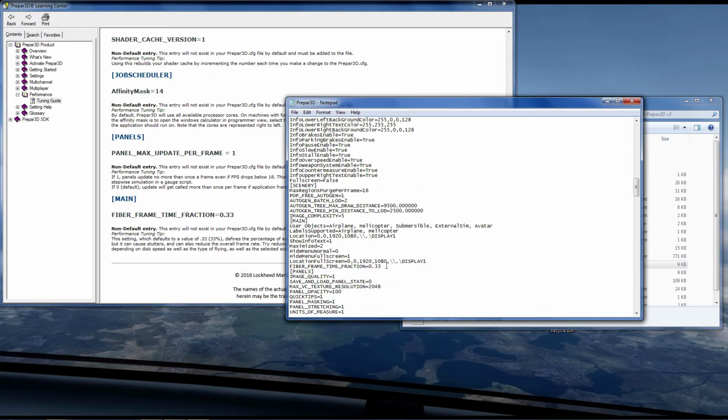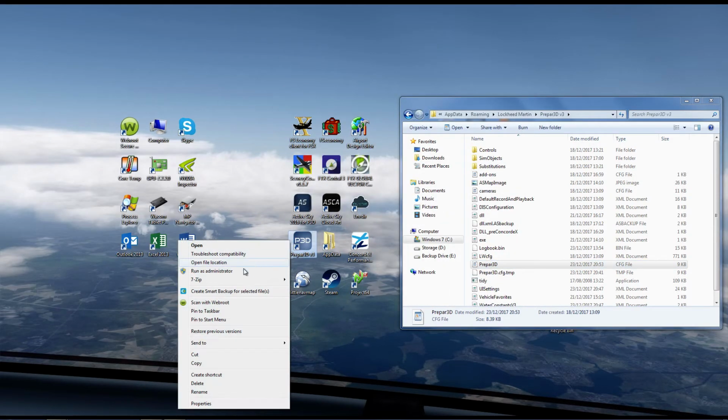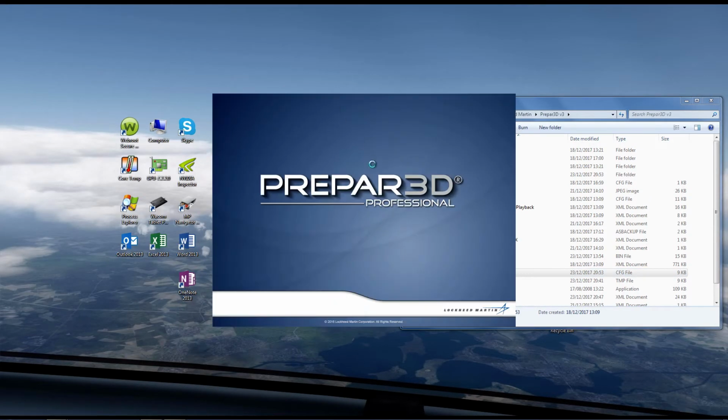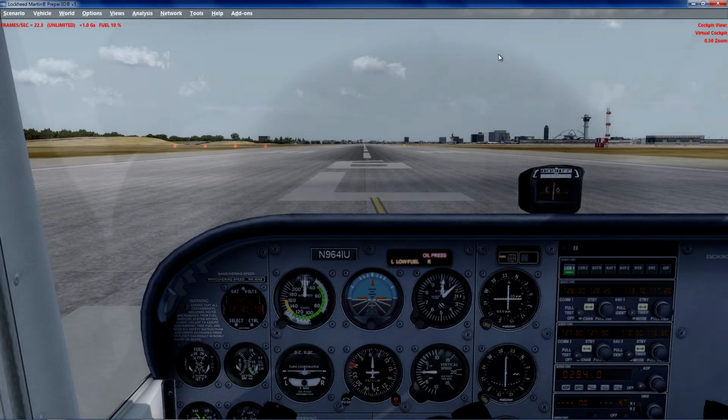Okay, with 0.33 we had quite a dramatic drop in frame rate. Let's try a value of 0.10. Here we are again at KLAX, runway 6 left.